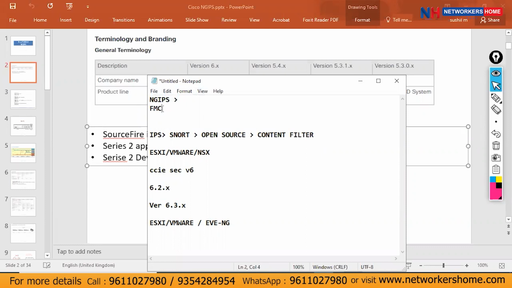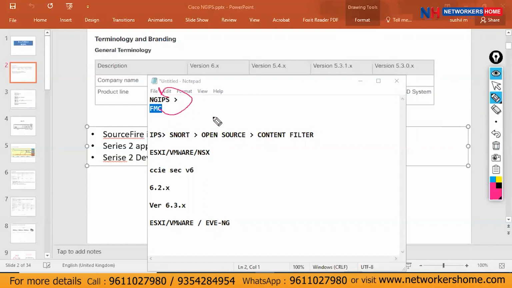FMC is Firepower Management Center. It's a management center, meaning it's a centralized manager. Now, if I want to get access to NGIPS directly, I won't get access. To get access to NGIPS or to configure the NGIPS, I need an FMC. So through FMC, I'll get access to NGIPS, right? So you should see how you integrate the NGIPS with FMC. Guys, be very much clear. Don't confuse yourself. What I'm telling is, NGIPS is your major device, which will be deployed for content filtering.